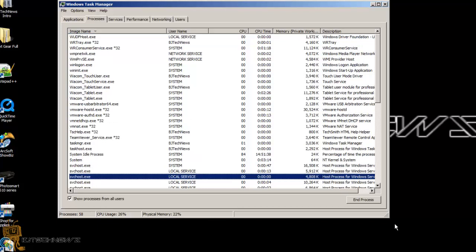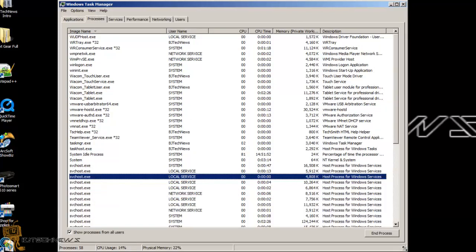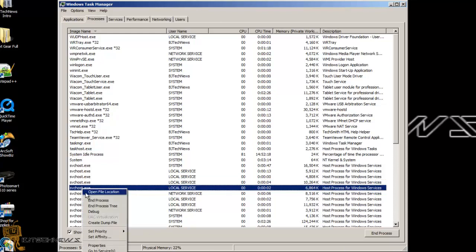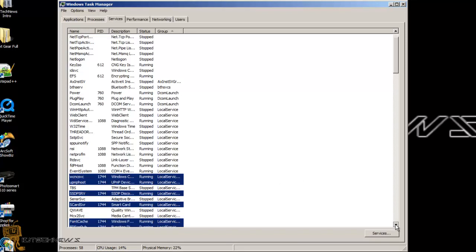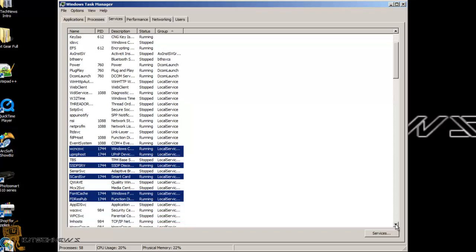So you're probably wondering, if you're doing certain things on your computer and it's not working the way it's supposed to be working, most likely there's something that's stuck within this. So you can actually right click on one of these guys, and from here you go to services, and that particular svchost.exe is being attached to these services. So if you're trying to delete something, hey, go inside here and try to stop it and kill it, so you can actually delete a file or do whatever you need to do.